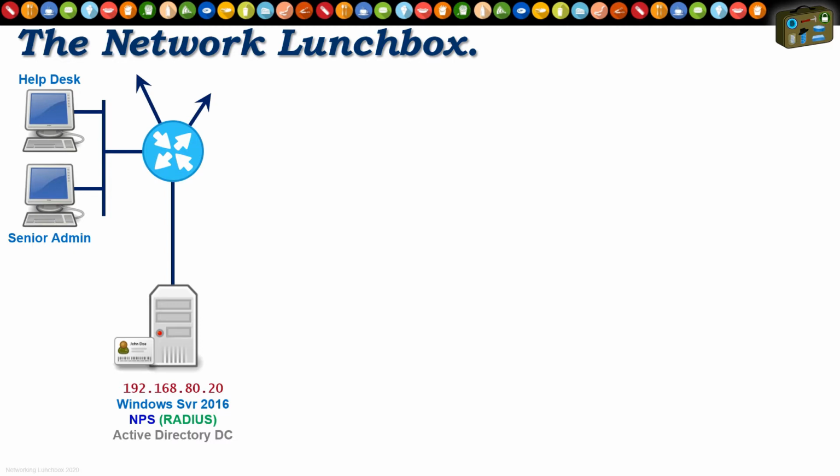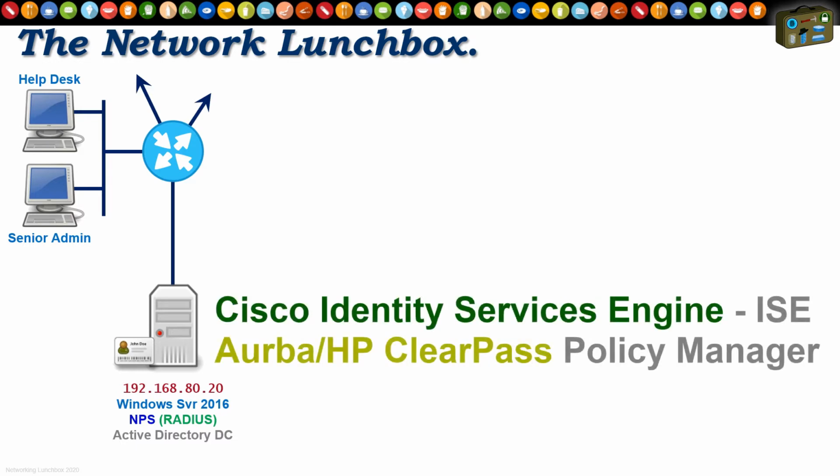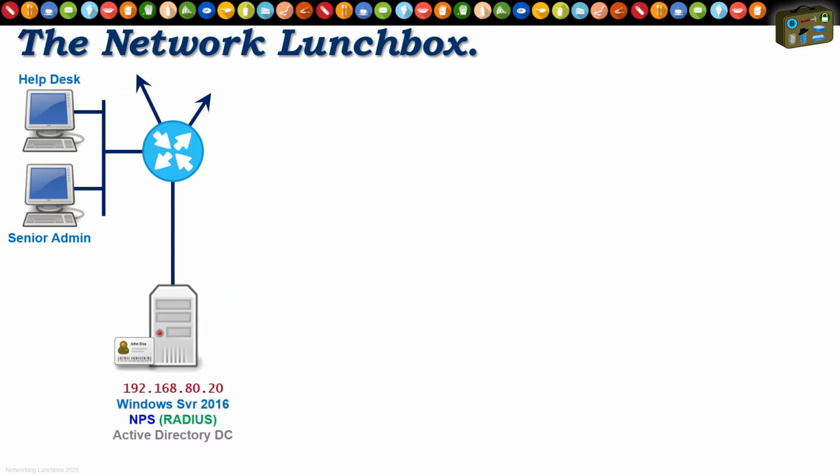However, if you're out there in the real world, you should absolutely look at a proper enterprise-grade RADIUS server, and the two best ones out there at the moment, pretty much neck and neck, are Cisco's ISE, Identity Services Engine, or the Aruba ClearPass. And Aruba's been bought out by Hewlett-Packard, so Hewlett-Packard ClearPass. These are both excellent AAA backend authentication servers. So we've got our Windows 2000 server set up, it's running Active Directory, and it's running our Network Policy Server.